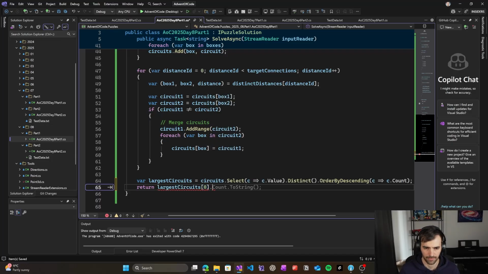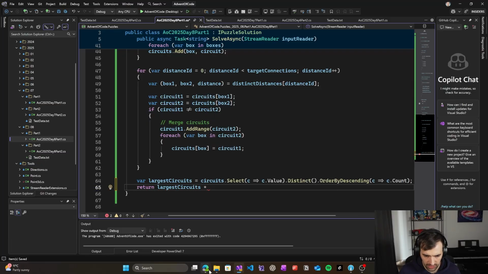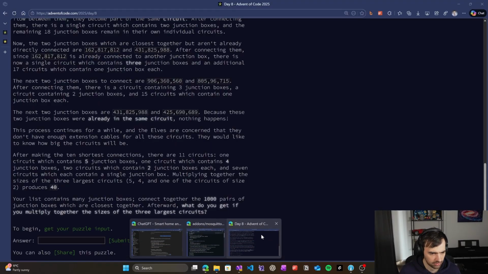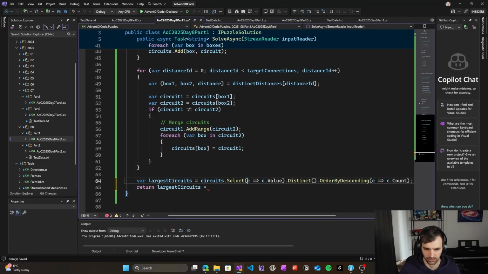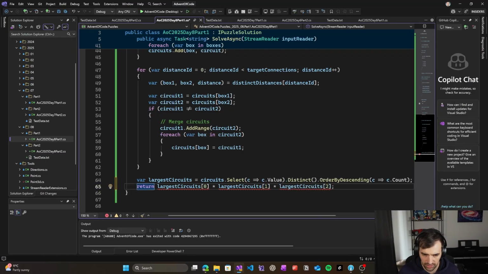0 dot count, or times, no, it's going to be multiplying together. Yes. Okay. So largest circuits 0, largest circuits 1 times largest circuits 2, something like this.